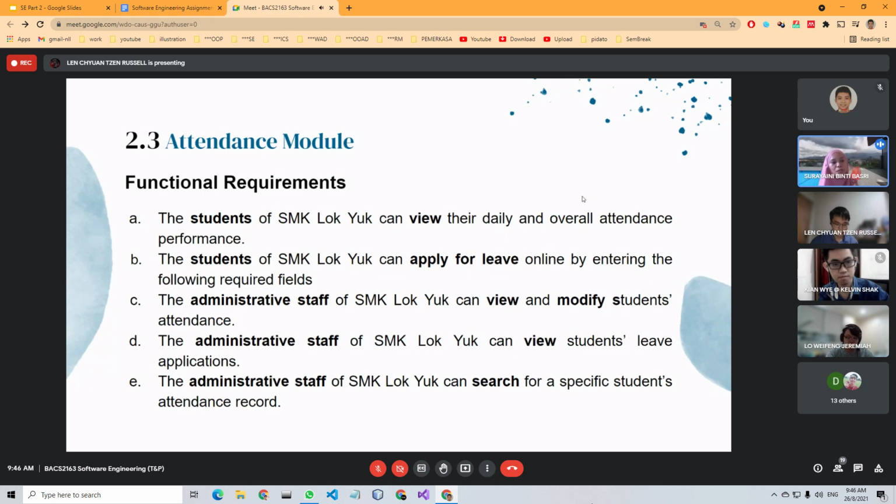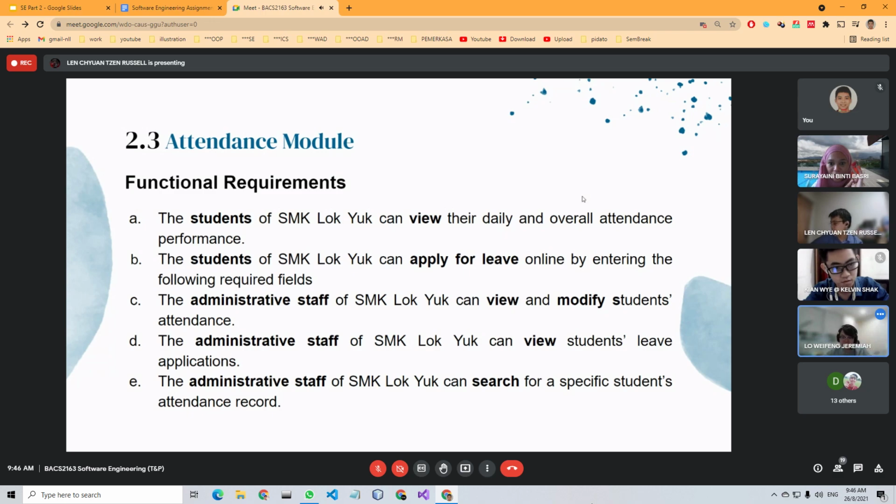For example, maybe you said the administrative staff need to modify some of the compulsory info, like the name of the user and the student ID. That is usually already captured during student login, so that kind of information does not need to be modified by the administrative staff. The only things you give during the application, if you remember from TARUC when you apply leave, is the day for your leave and then the supporting document, right?